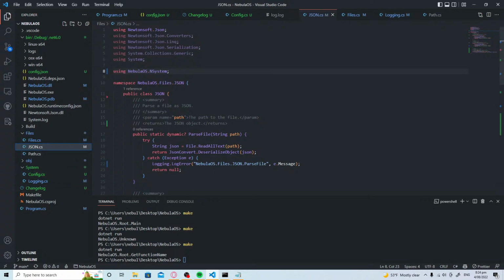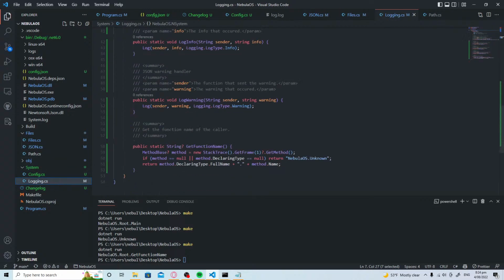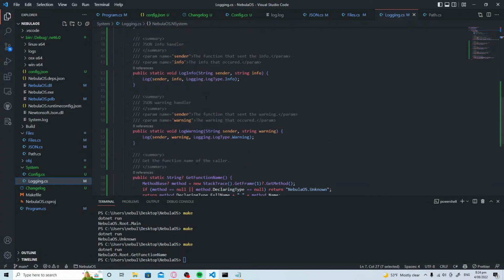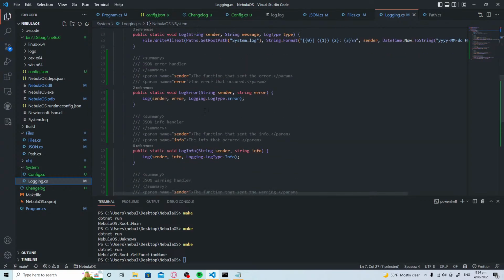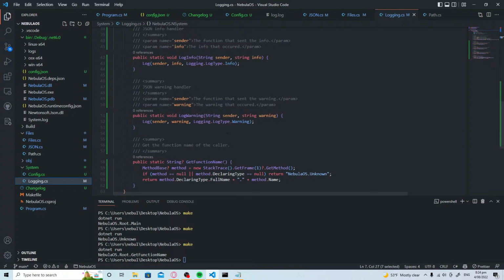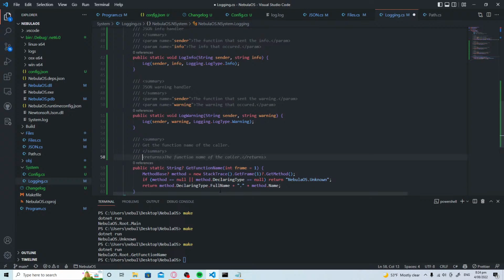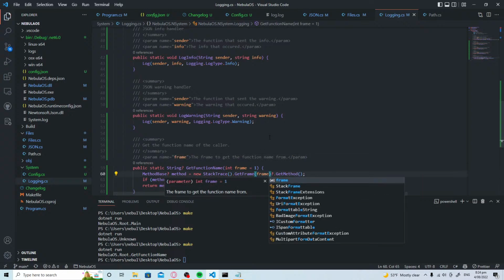And there we are. So now what we can do is we can keep these. Oh, I'm getting a message. What we can do with this is we can get the function name when we're logging. We'll do int frame equals 1. Parent name equals frame, the frame to get the function name from. So it's frame, and we're going to get 2.